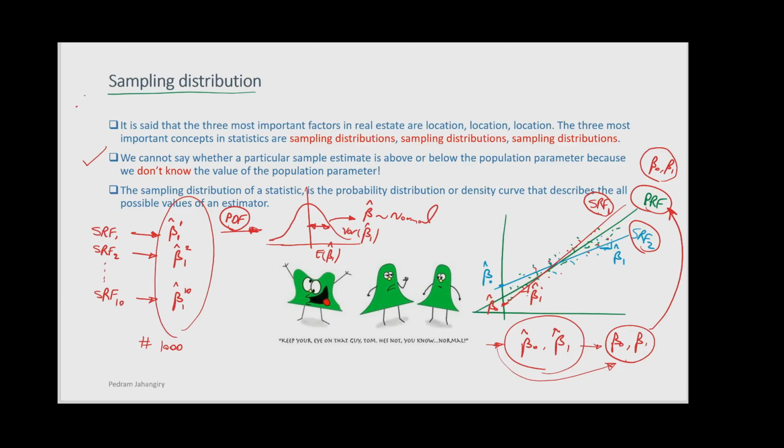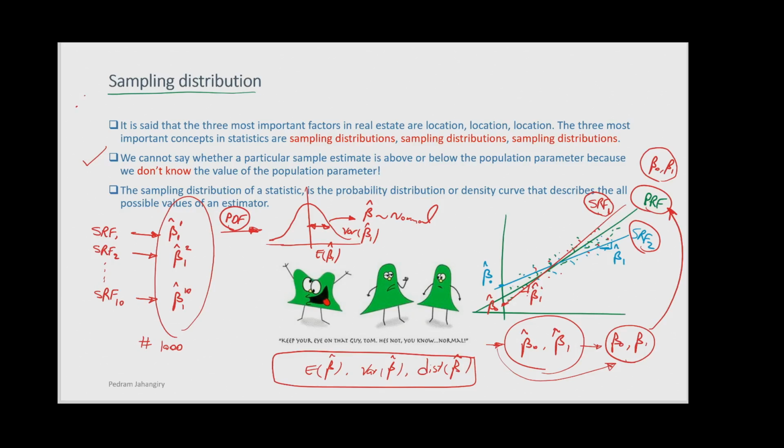So I have one sample, and with one sample, this is given, beta hat 0, beta hat 1. But if I make some assumptions, the Gauss Markov assumptions that we need down the road, about the unobserved factors specifically, I can say something about the expected value of these beta hats, the variance of these beta hats, and more importantly, the distribution of these beta hats. Why does it matter?